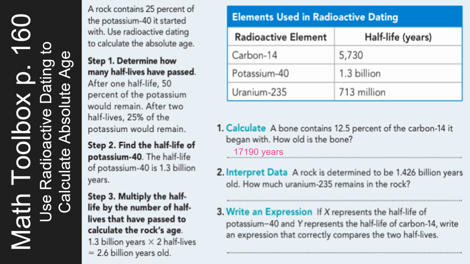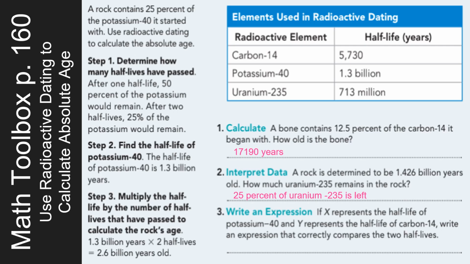And we know that at 2 half-lives, that'll go down from 100% to 50% in the first one, and 50% to 25% in the second. So we will have 25% of uranium-235 left.